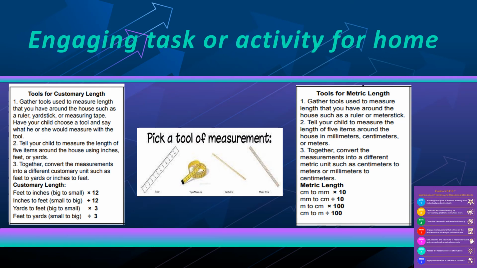Here are 2 activities from the STEMscopes parent letter that is meant to be an engaging way that students can continue their learning at home, or even to extend their learning in the classroom. These activities both have students using tools to measure the length of real-world items and then converting it to either metric or customary units.